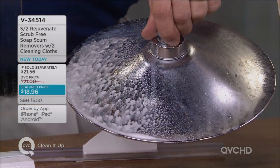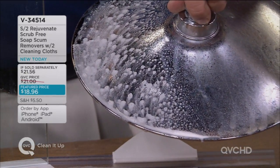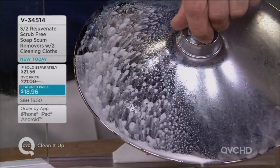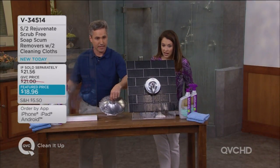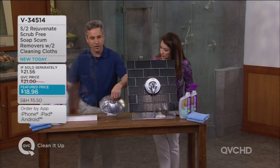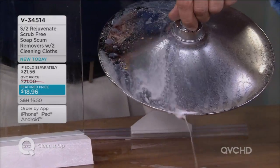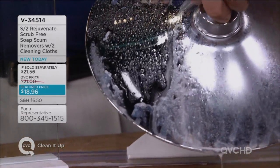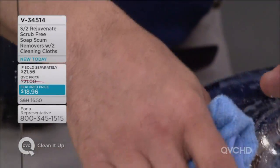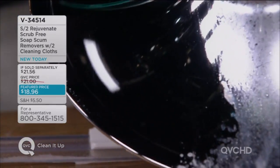You know what these shower heads that we're getting now, the designer ones, if you're making that investment, they are not cheap. No, they are not. They're expensive, and you want them to look just as beautiful. So take your Rejuvenate and use it on that. No scrubbing again at all. It also is getting into all those little cracks and crevices, and then you just rinse it off. Now, I didn't let it sit for a full 2 to 3 minutes, but look what it's doing already. It has already broken down all of that soap scum and brought that shower head back to beautiful again, just like that.